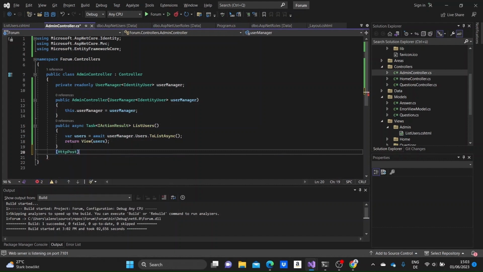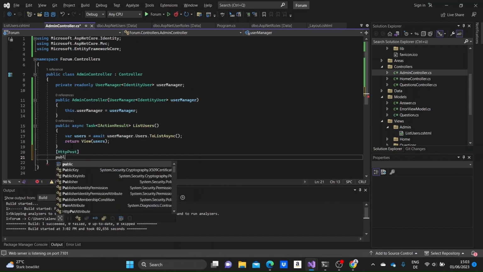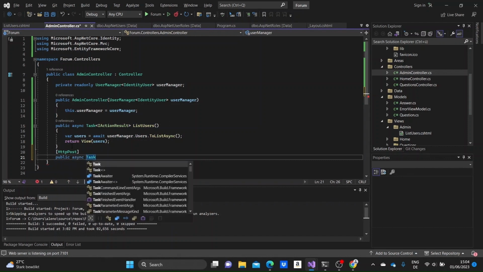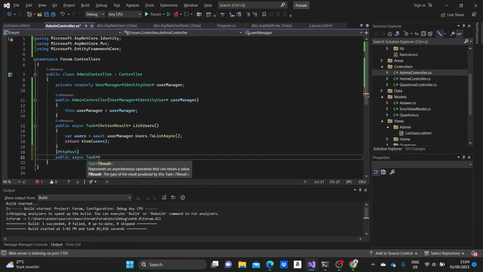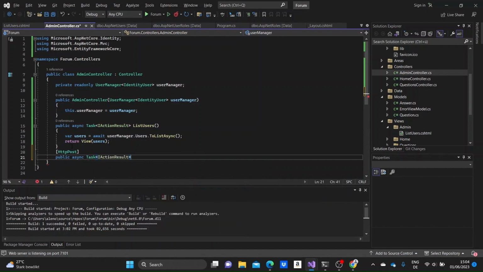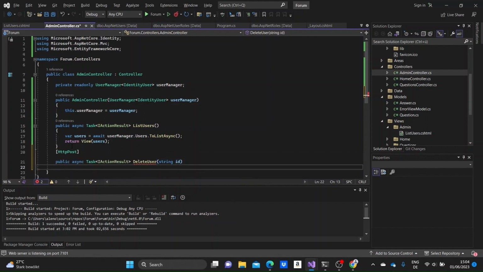So I'm just gonna write an HTTP post method here to delete the users. I'm making it an async await method as well. This takes a string of ID because the users have an ID of string.